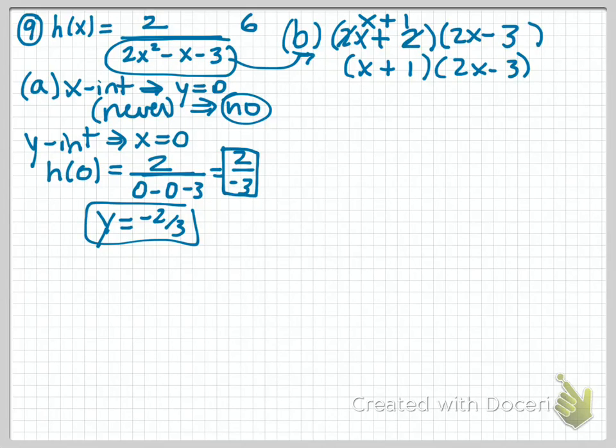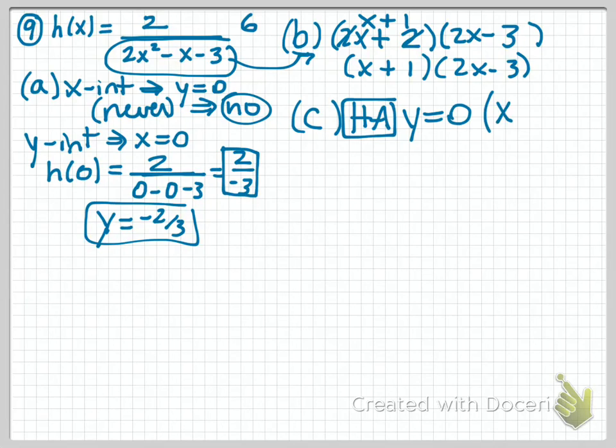And we're on part C going to find our vertical asymptotes and our horizontal asymptotes, but let's do the horizontal first. Remember, that's just a top-heavy, bottom-heavy matching test, and for this function it's clearly bottom-heavy, so we're going to have y equals 0 as our horizontal asymptote. Remember, that is also known as the x-axis.